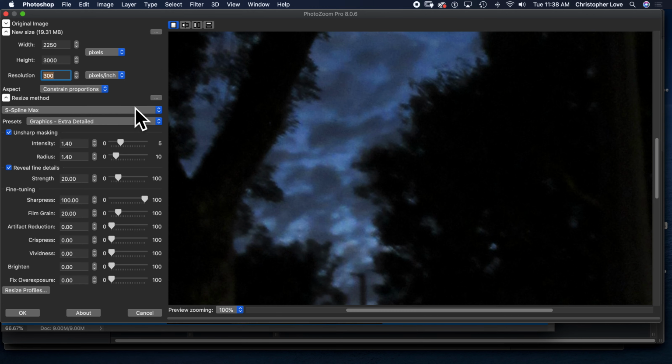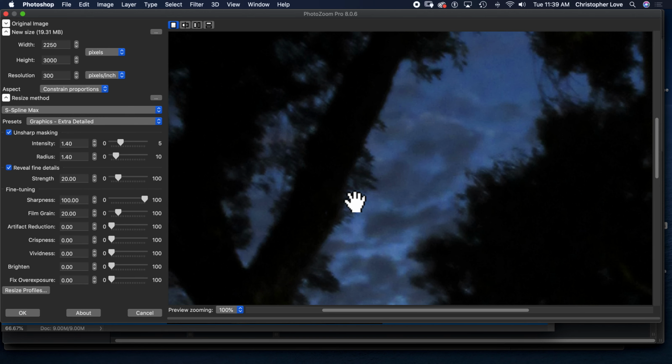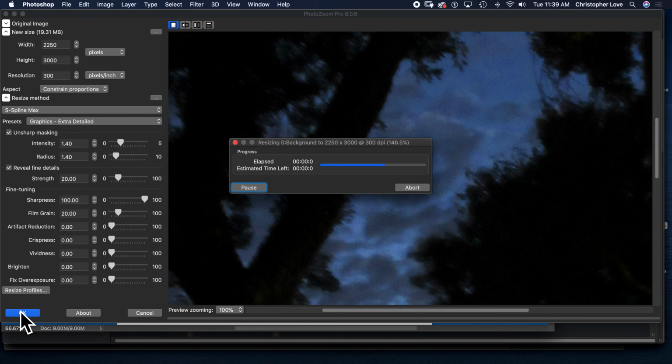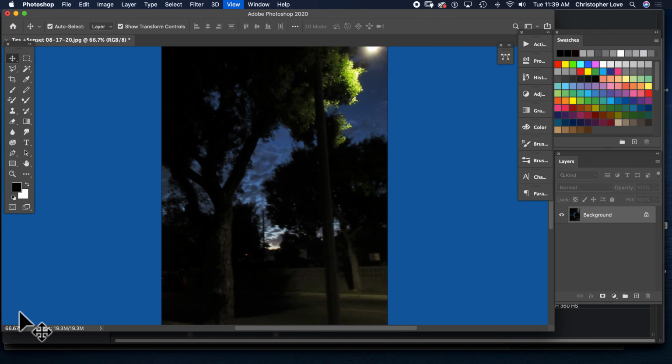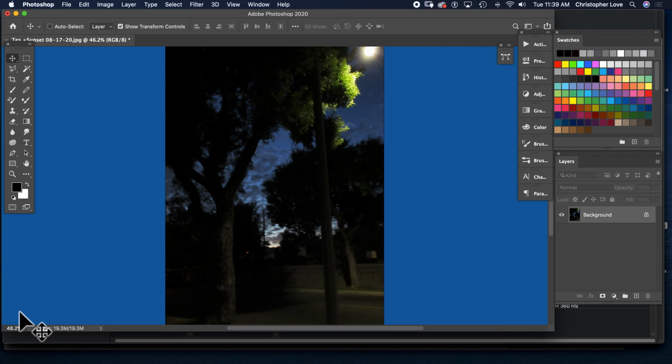I usually use high density graphics, very detailed graphics, as my parameter because it does a good job. This is a sample of your photograph, which was originally only 180 by 180 pixels. In PhotoZoom, all you do is click, basically, OK. Once you set the parameters, it runs this, it's done. Now, when I size it like this, it is a new file, but it hasn't changed from the JPEG.